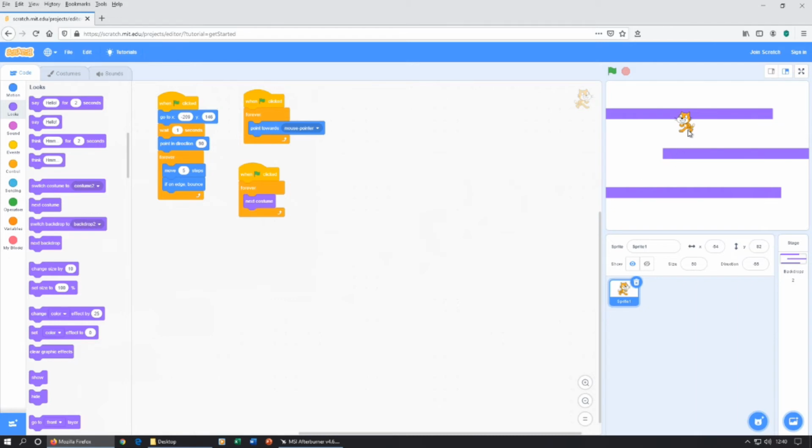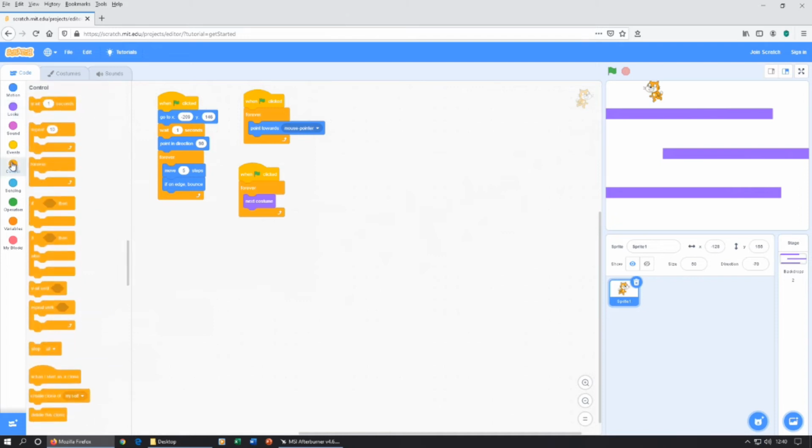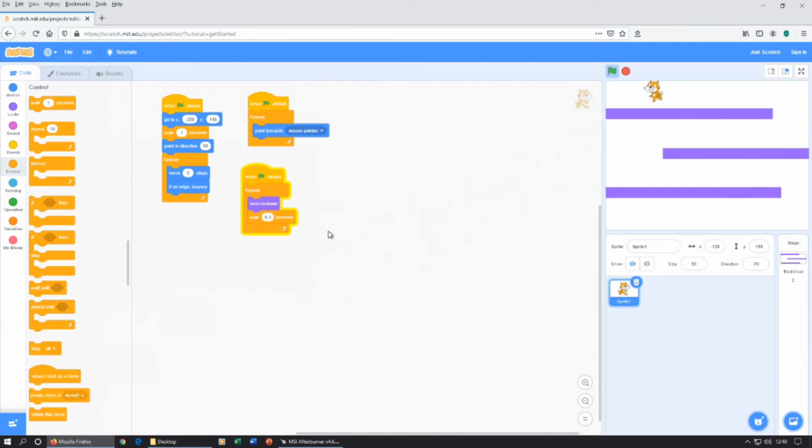Now we're probably going to get a flicker with this because it's going to go around that loop fairly quickly. Yeah, so we don't really want it to look as though it's running around like that. So let's go to control. We're going to take our wait 1 second and put it inside there, and I'm going to slow it down just a little bit. So click on that one, and let's say 0.3 seconds, and just click somewhere else here. You can see, yeah, it looks as though he's moving. I'll start the game again. He'll follow my mouse pointer around, but it's not going all over.